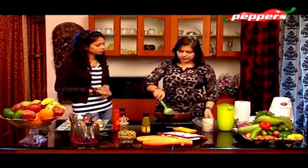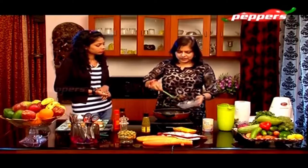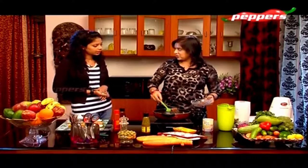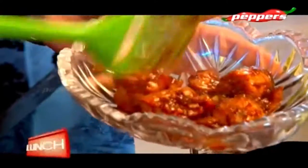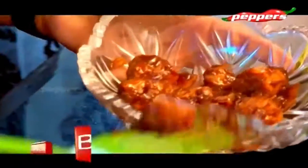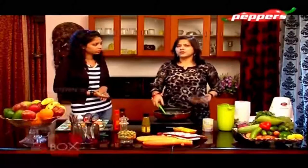So see, even though we are doing it in a shorter time, we are definitely not compromising on the nutrition point of view, isn't it? It's very healthy. The only thing is we are able to make it quickly. So these are kind of unique dishes which can be made in time.